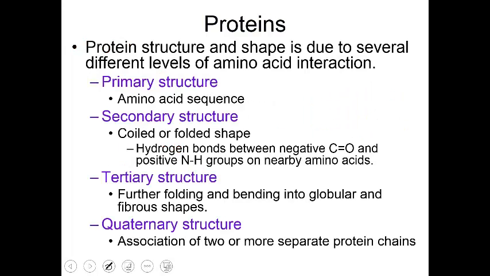Now, proteins are created in our cells by the ribosomes and our rough endoplasmic reticulum. So the protein structure is its final shape. And we're going to go over what the 4 levels of protein folding are. Right on the bottom we have the primary structure. The primary structure is what is produced in the rough endoplasmic reticulum, or wherever the ribosomes are, basically. So it's a shapeless, two-dimensional amino acid sequence.